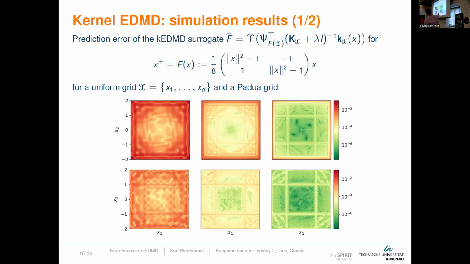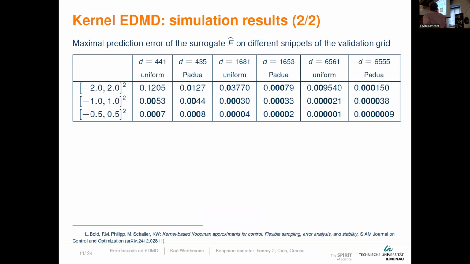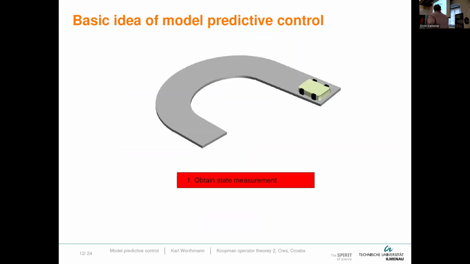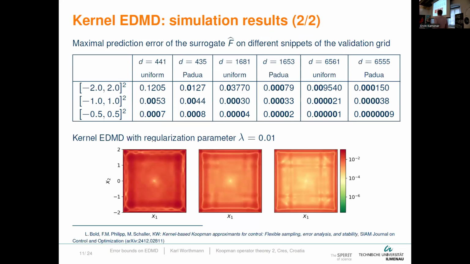But if you go here and you are mainly interested, or if you would simply say, oh, at the boundary of my set, maybe the error can be a bit larger, then this Lagrange interpolation is also nice, because here, closer to the origin, where you have less margin for error, if you think about Lyapunov arguments typically, that could also work. Okay, you can extend it to regularization, clear. And so far, that's the part on error bounds.